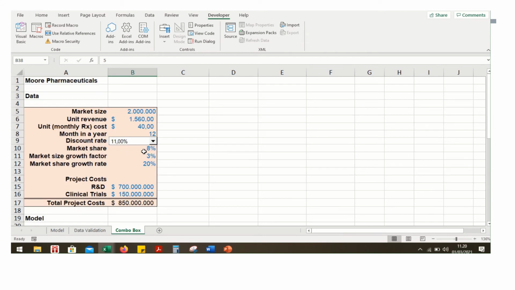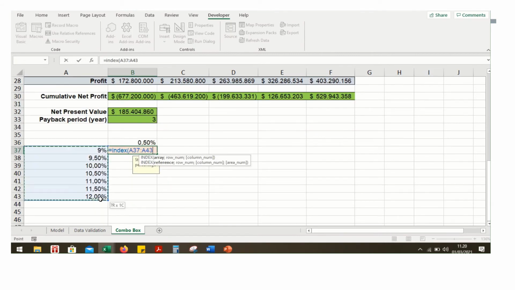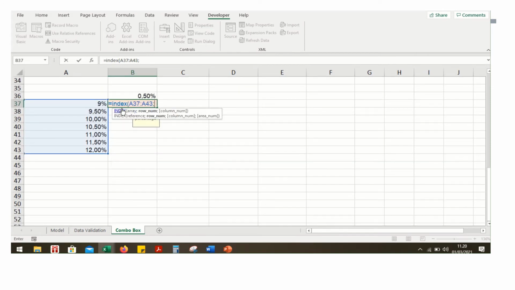Okay, however, the data here has not changed yet, so you have to slightly modify this function to index and list here the reference and the reference in here and 0.